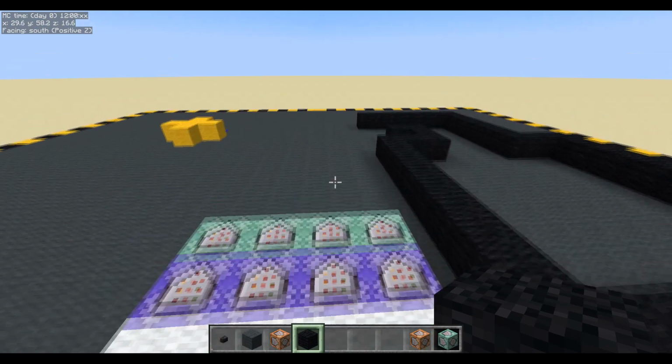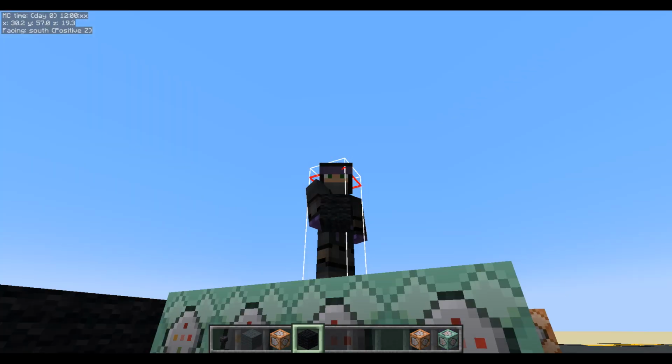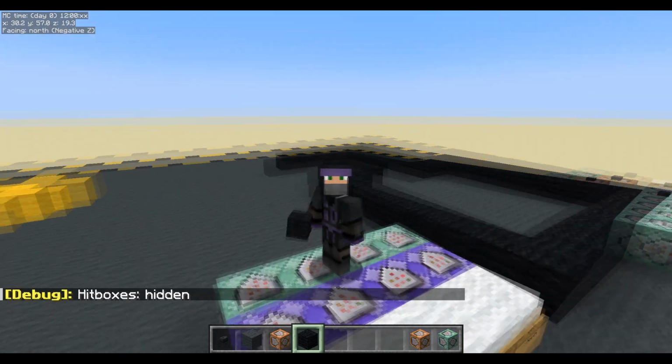Okay, there we go. We have a 3x3 controllable platform ready for a 2-player map. One controlling the platform, one desperately trying to stay on top of it.